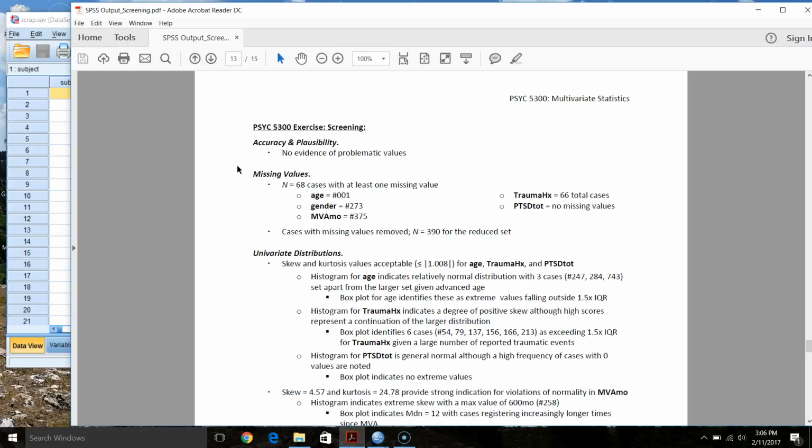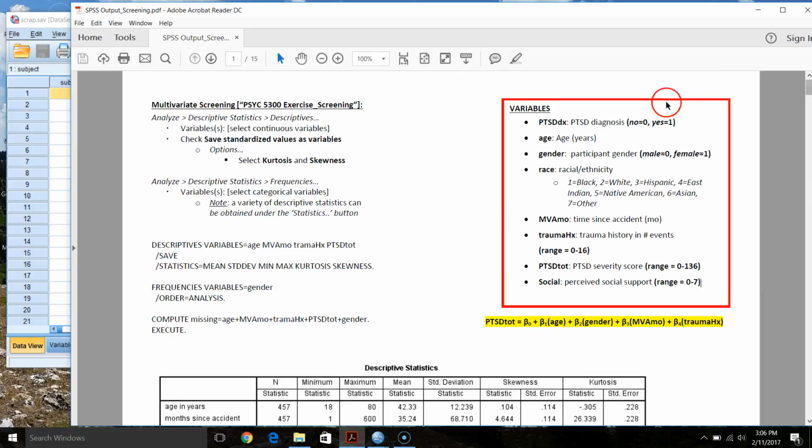I like to have a notepad that I'm jotting down notes on as I work through. Maybe you want to type this into a Word document, but as we go through each of these steps, it's nice to keep track of what you've done, what you've found, and different things that have come up, so that by the time you work your way through the whole screening, you don't have to go back and try and remember what cases came up as problematic and what stuff was raised as issues and things along those lines. So I won't do that necessarily here, but just as a tip as you're going through and doing your own stuff, be sure as we're working through this to write things down.